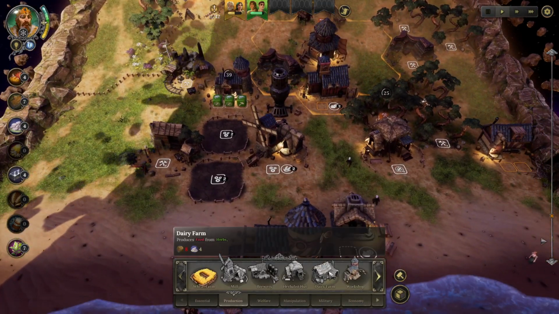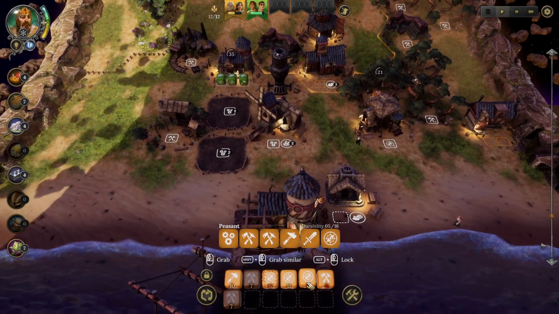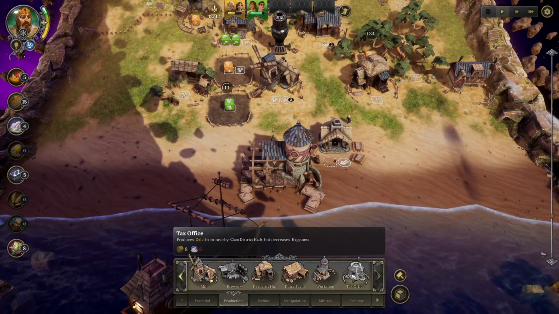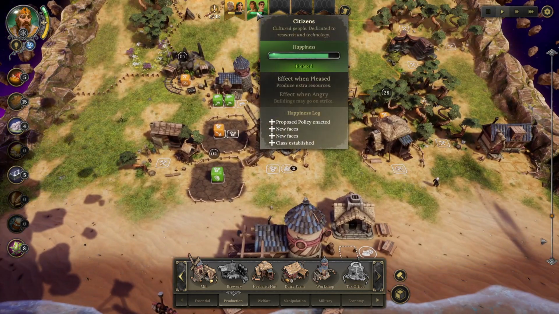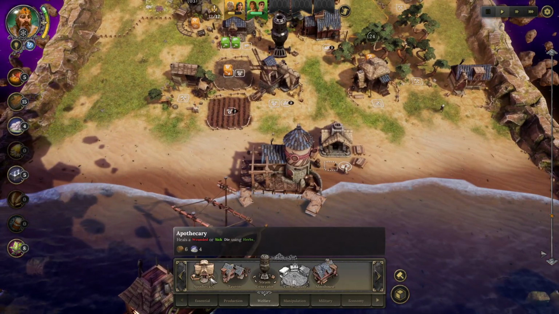Can we get the dairy farm out? Not till we've got a bit more on the wood side. So most of you are worthless. What else do we have? Tax office. So generates gold from district halls, but lowers happiness, because yes, happy people are better. Alternatively, dairy farm. What's the best thing we can do?